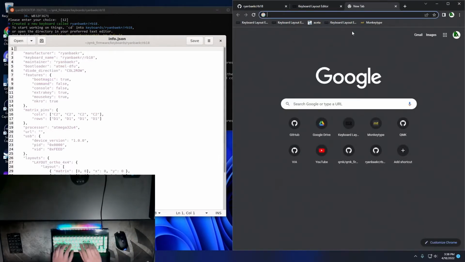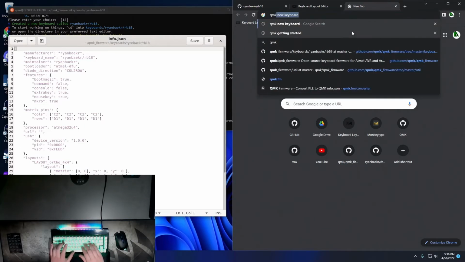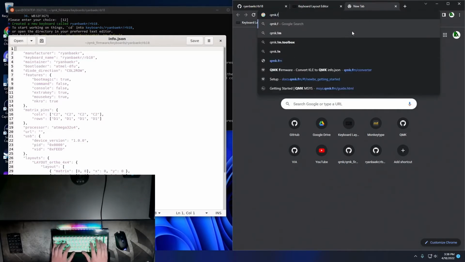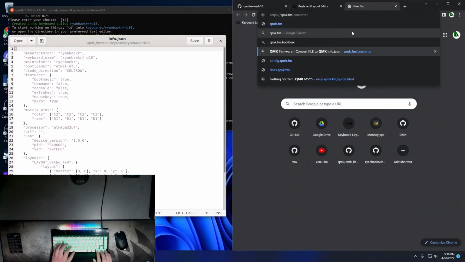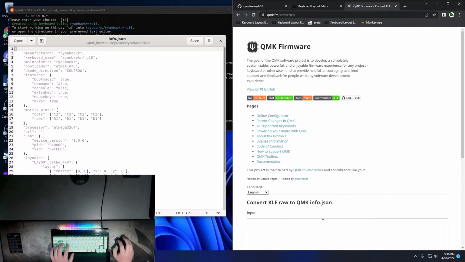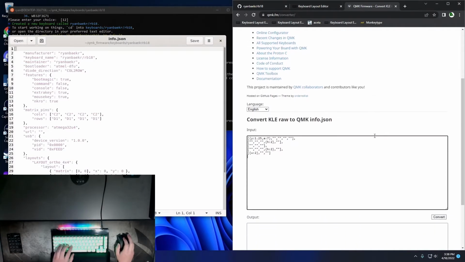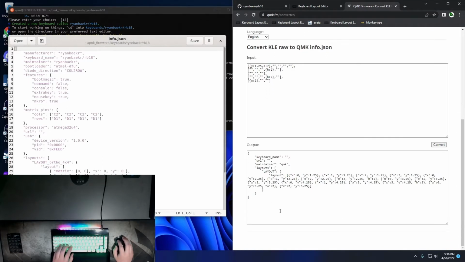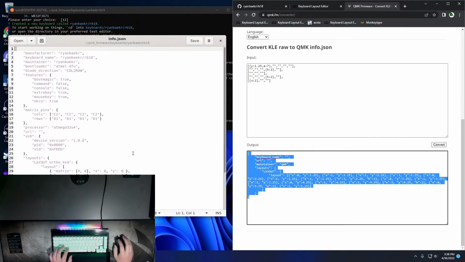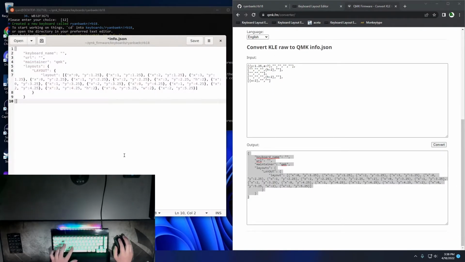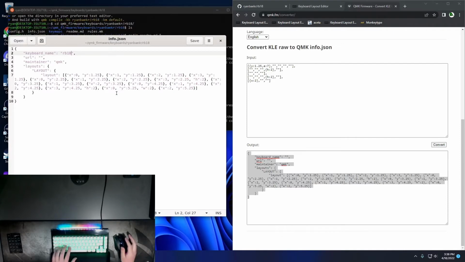Then we can go to qmk.fm/converter and just paste that raw data in and hit convert, and this will give us our JSON file. And then the only thing we should do from here is just name our keyboard. So that should be good. Okay.